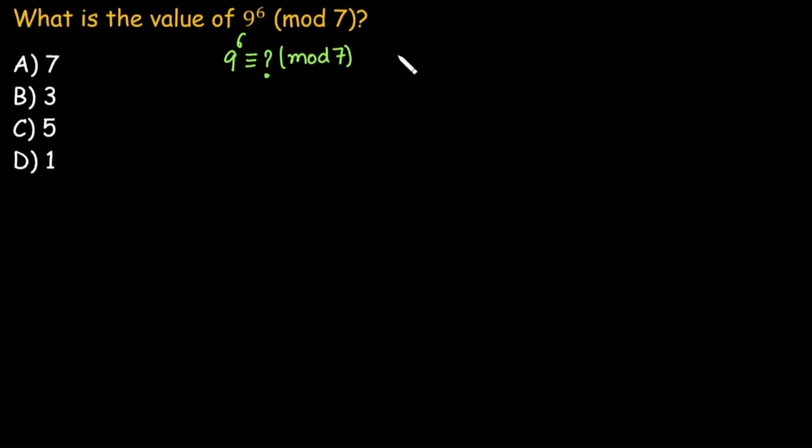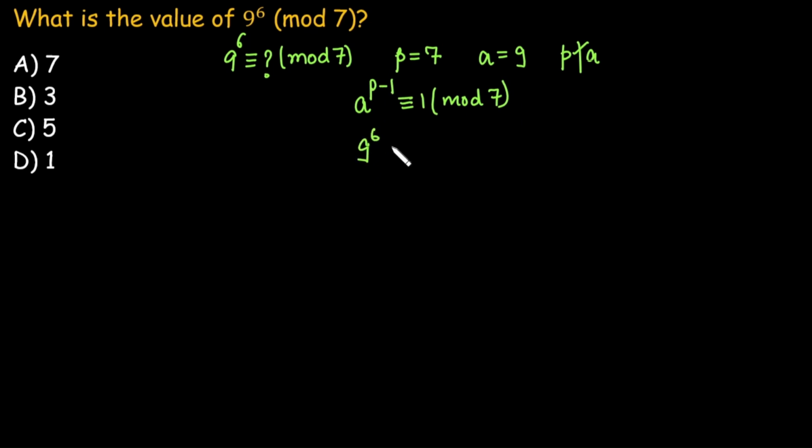Now we are dividing by 7, where 7 is a prime number. And what is the base? a is equal to 9. Now whether prime divides a? No. It means we can apply Fermat's little theorem. According to that, a raised to power p minus 1 is congruent to 1 mod p. So direct result we have, that is 9 raised to power 7 minus 1, which is 6, is congruent to 1 mod 7. Hence option D is correct.